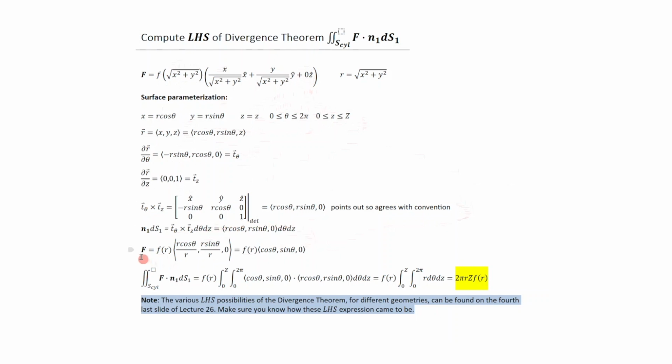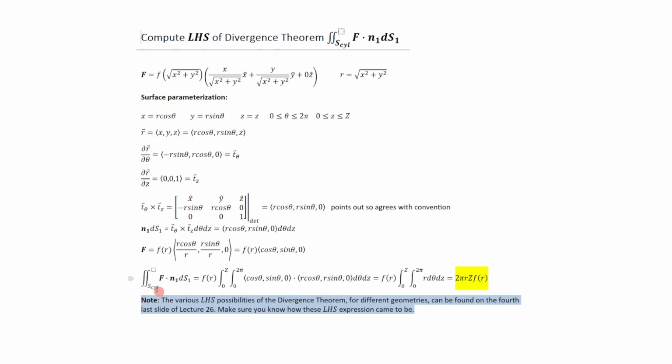Now what we have to do is evaluate F on that surface, and that surface means that x will become r cos theta, y will be r sine theta. So we plug these two into this expression here, and we end up with this representing F, which is now purely a function of theta and r. And now we just put in the value of F here and the value of n1 dS into this surface integral, which is integrated over the exterior surface of that Gaussian surface.